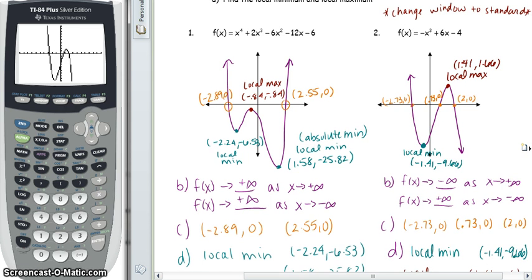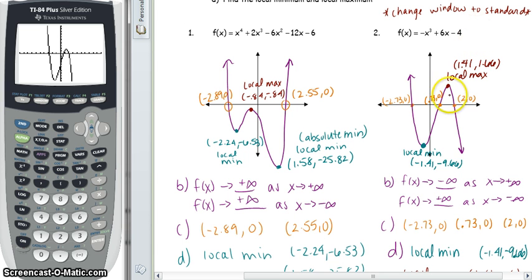Welcome back. Looking at your graph, it should look something like this. If it doesn't, it's probably because you didn't change the window of your graph back to standard, because remember, we changed it for our first graph to have a y value of -30. So make sure that your window is in standard form. It should look something like this, or I have it over here as well. If you don't have all this information, make sure that you go through and make the corrections necessary.